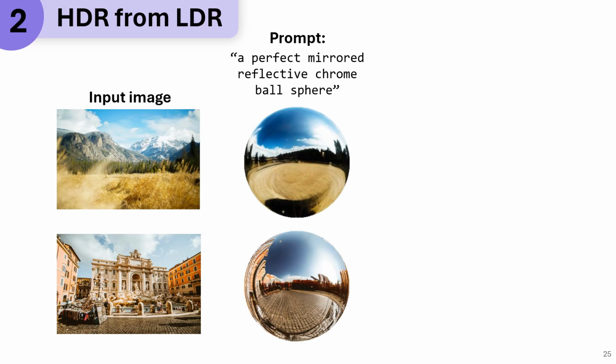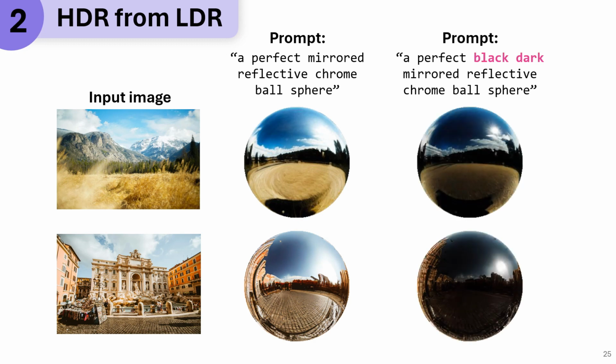Now that we can generate high-quality balls, the next challenge is to make them have high dynamic range. We found that, even though Stable Diffusion was trained on LDR images, it still understands HDR and the wide range of real-world luminance. This is evident from our experiment, where simply adding "black-dark" to the prompt reduces the exposure, bringing out the sun's round shape. This finding led us to the idea of exposure bracketing to achieve HDR, but we still need a way to condition the model with specific exposure values.